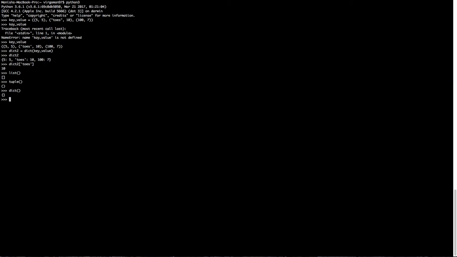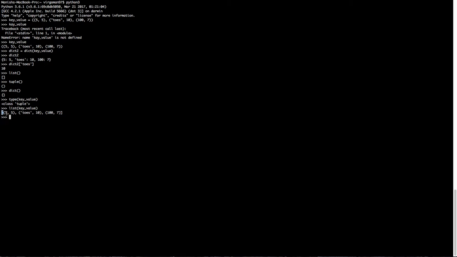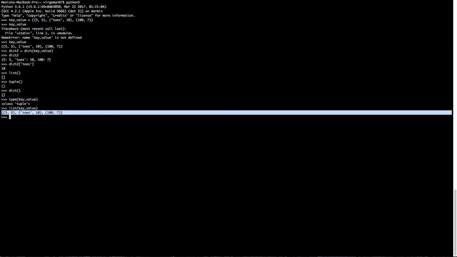We know that if we use the type function, we can see the type of the object. Let's try and convert key value into a list. If we do list of key value, we get a list of all of the elements in the key value tuple. So this is no longer a tuple. This is a list. Key value is still a tuple, but the output of the list function called on key value is a list.